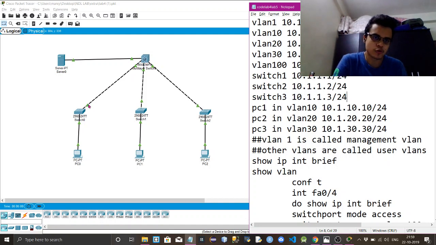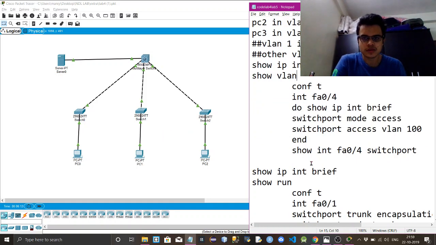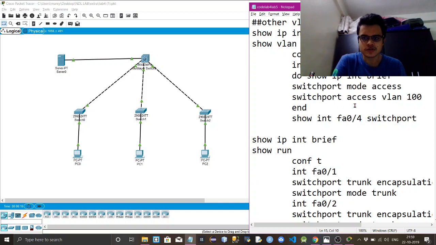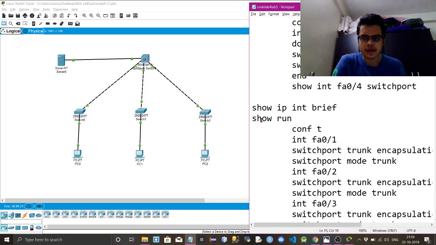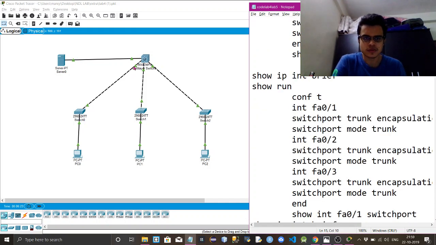The connection between the core switch and the access switch will be trunking, and the connection between the PC and the switch will be an access port. So the commands are that first we create this port as an access port, and these three ports as trunk ports.